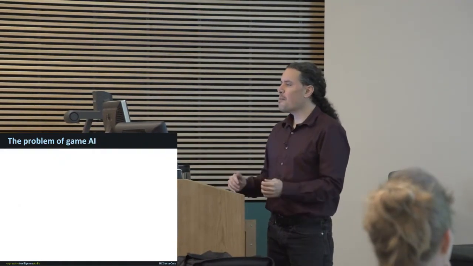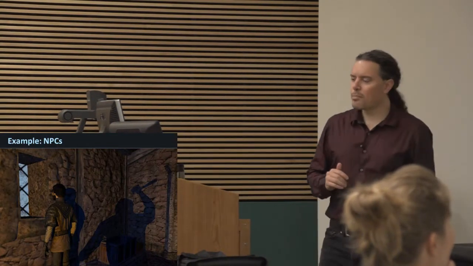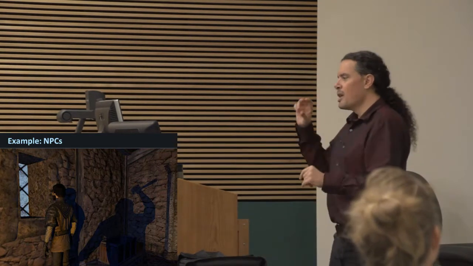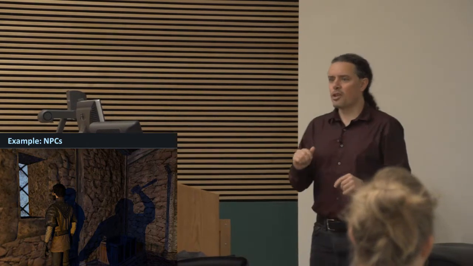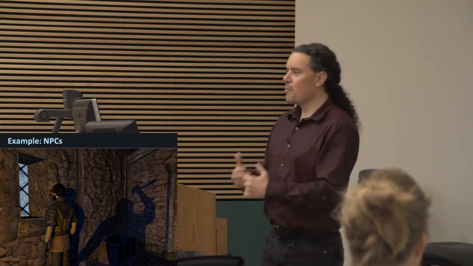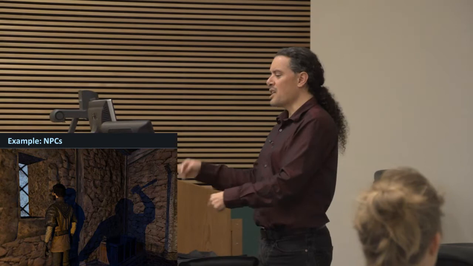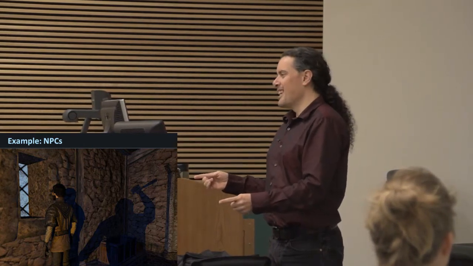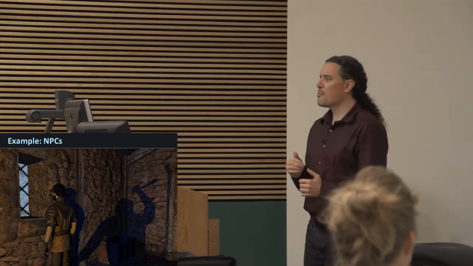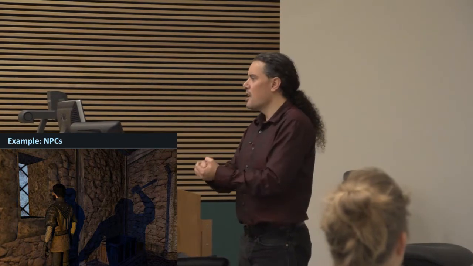Now let's look at the problem of game AI across a number of games. Well, maybe your problem is creating non-player characters that have rich sensory systems that actually model like hearing things and seeing things so that you can make stealth gameplay, right? So in a game like Thief, the stealth gameplay is completely enabled by an AI that has the ability to kind of reason about sensory perception. And if you didn't have that AI that can reason about sensory perception, you don't get to have stealth gameplay, right? So in that case, the AI and the gameplay it enables are completely intertwined.